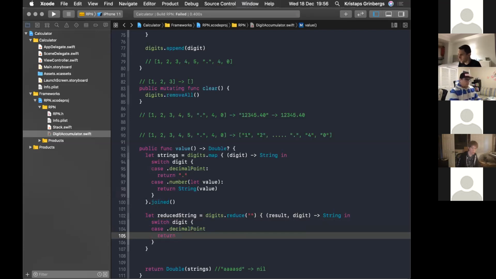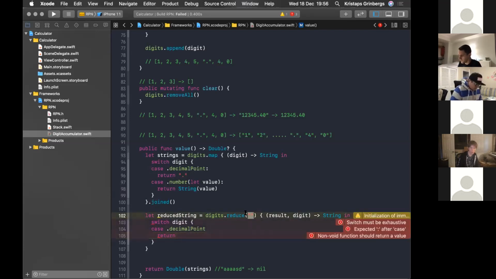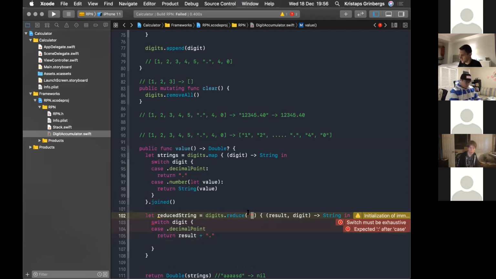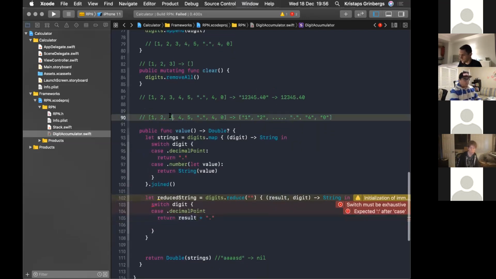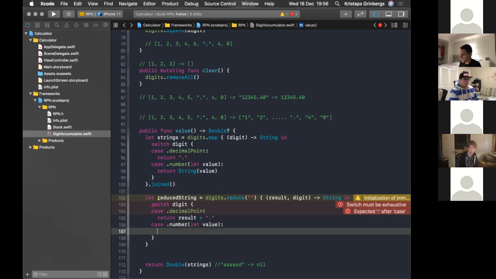So what it is, we have our previous result, and in the first step it is just empty. So we have our result, which is an empty string, and we add the decimal point. Plus means adding to the result; in the first step, it's empty. And then in each step we add 1, we add 2, we add 3 to the string. In that case, we have our number, which is that value, because we want to get that value, and then we add the string value.